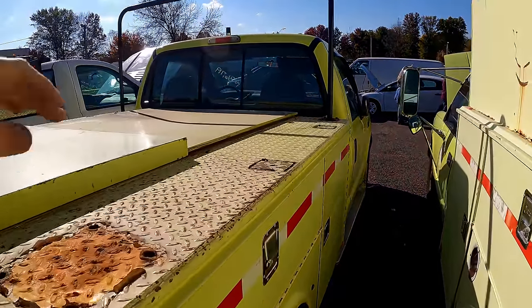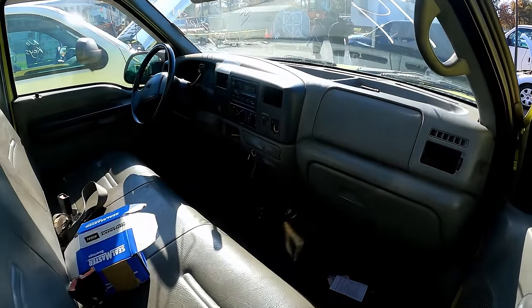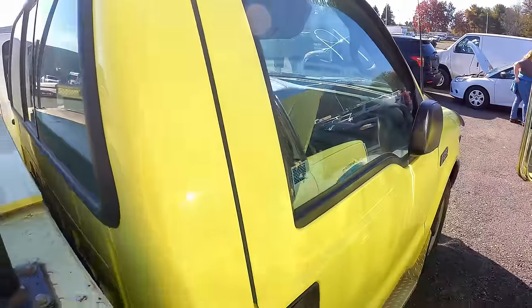Maybe we could flip it, maybe put this on the rim and try it out. But it's really not in bad shape. So I think this is gonna sell for quite a bit. And you know what, since I'm feeling good today, I'm gonna buy it no matter what. High bidder right here, you're looking at it. So we'll see if you end up overpaying at these auctions. Hopefully there's not one other guy saying the same darn thing.